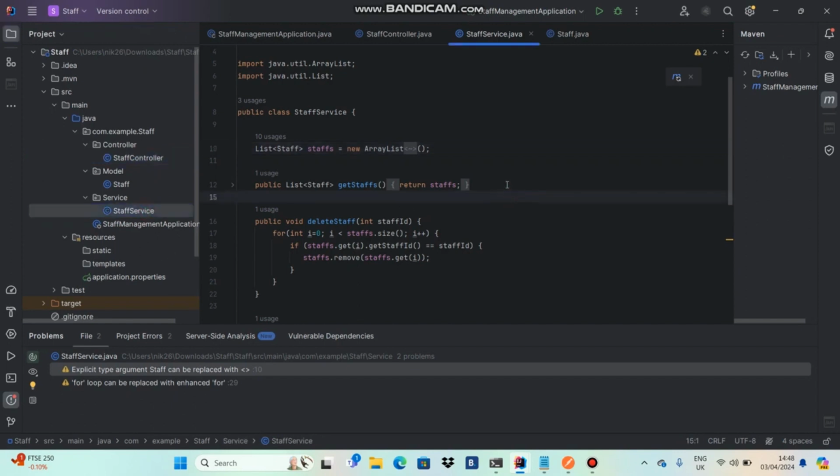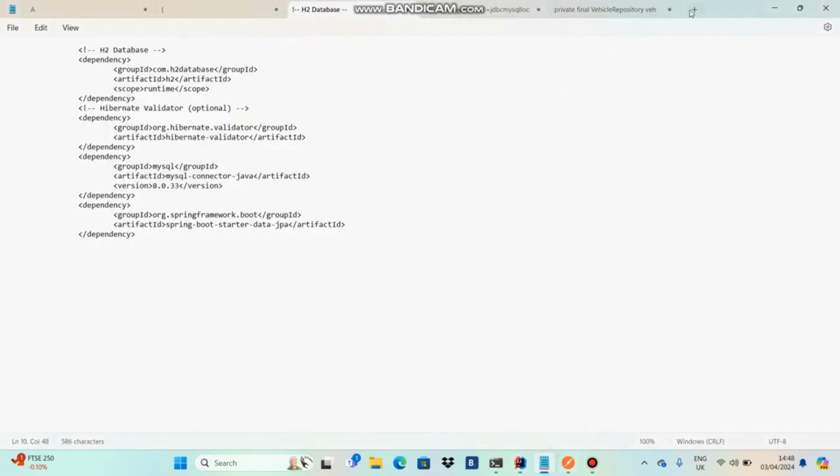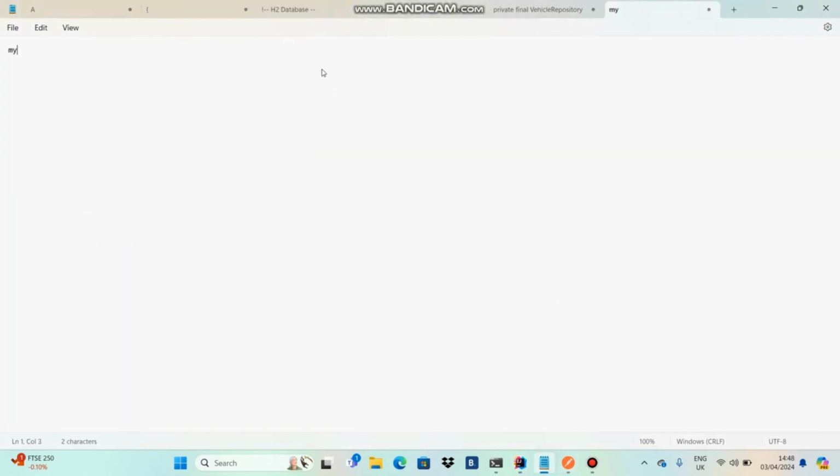Before we start with the repository class, first we have to set up the database in our local machine, or wherever we are running this application. For that, we need MySQL. I hope you are aware of what MySQL is, and it's also better if we have MySQL Workbench. So you can download MySQL and MySQL Workbench and set them up.